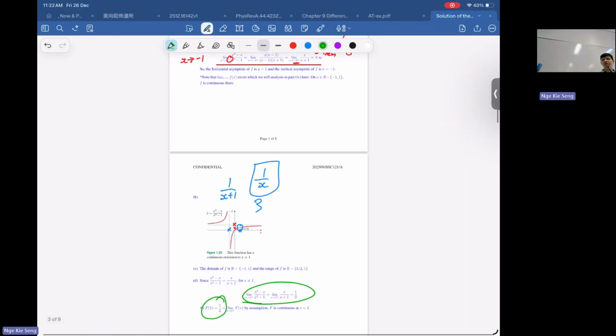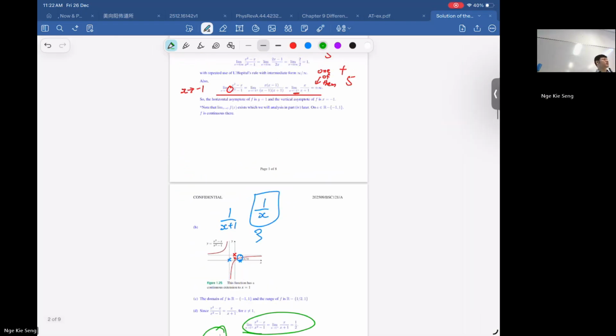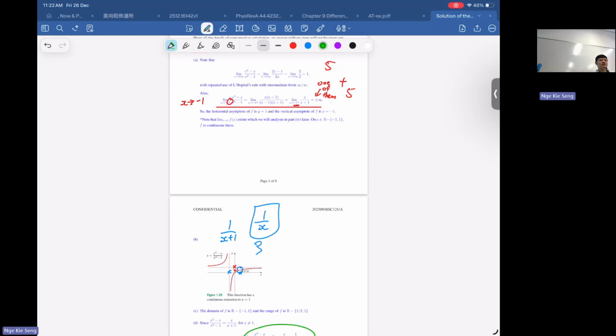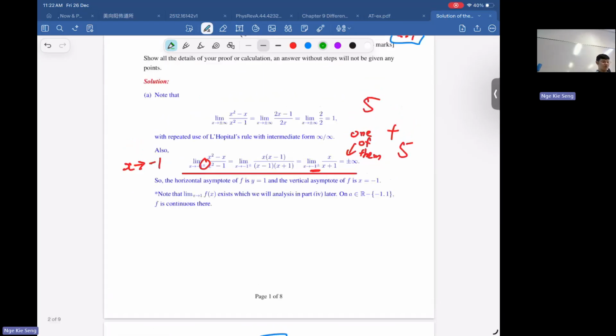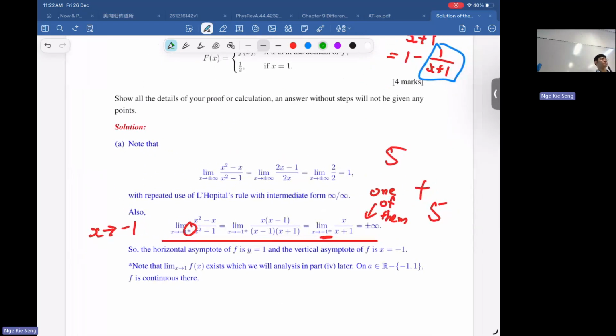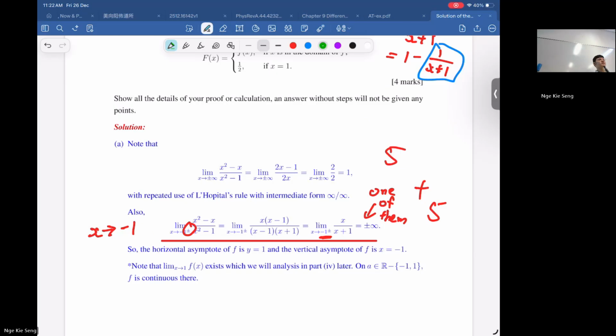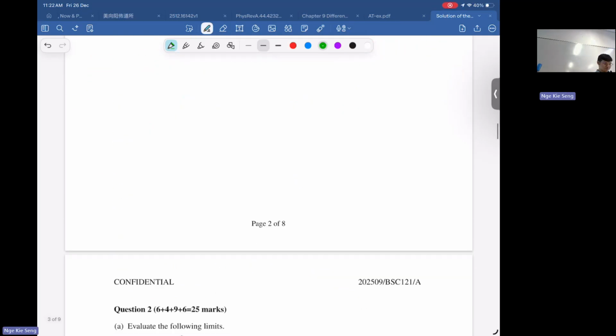Okay, so far any question on question 1 you want to ask? Anything you want to ask about question 1? Do you want to see which part of the solution again? Is it clear on question 1? Any extra thing you want to check with me? Okay, clear? Then we will proceed to question 2.